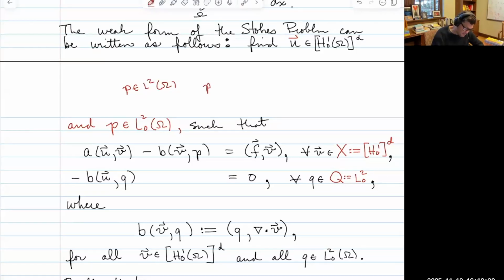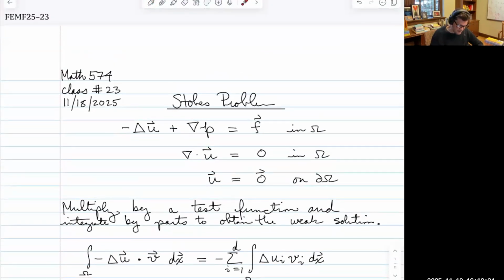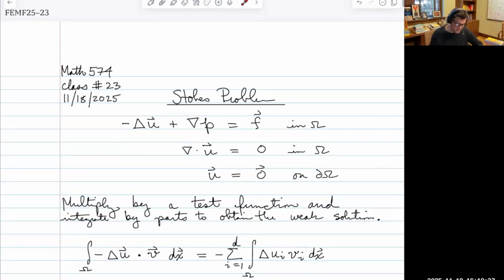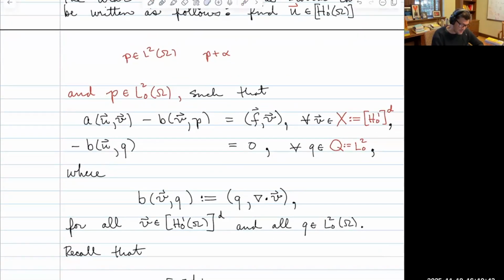So we could say, well, then P plus alpha, where alpha is a spatial constant, will also be a solution. That can be seen from right here. Whenever we initially define this, the gradient of any constant function is just going to be 0. So constant functions don't enter into this problem at all. Sometimes we express this as follows: the pressure can be redefined up to a constant, or is unique up to a constant.